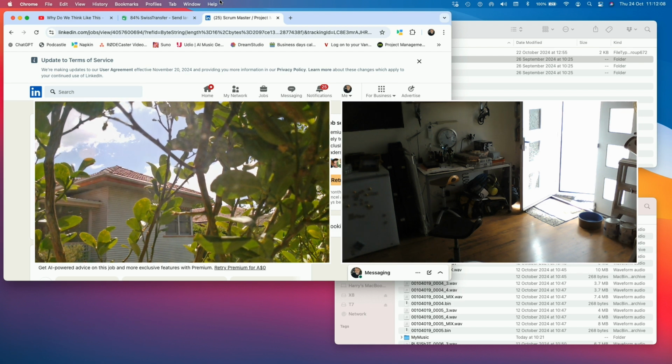mainly to see what the weather's like. So you can see a bit of cloud. It's a lovely spring day outside. You can hear maybe you can hear the birds.